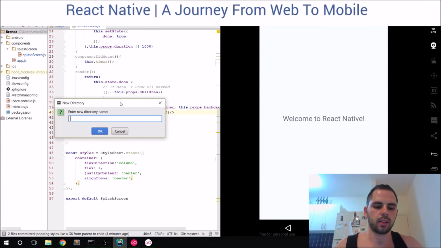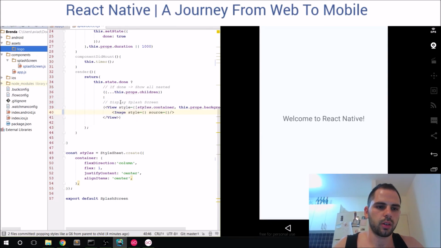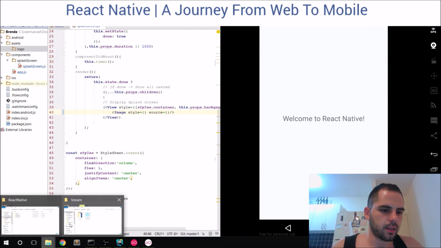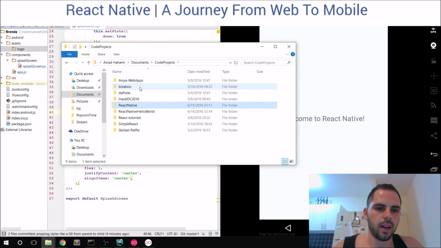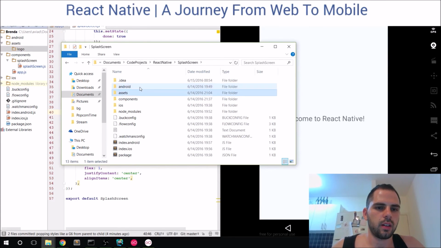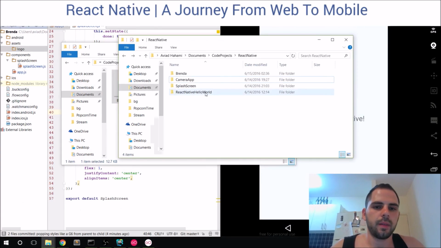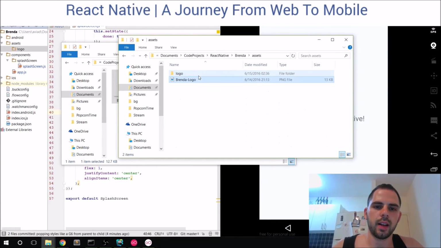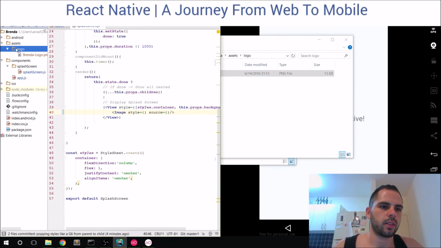I'm going to create another directory called assets. Under assets, another directory called logo, and I did create one up front. Let's check this out. React Native, not hello world. Oh, this was actually trying to pass. Good. So I did have some logo created in Photoshop. This is like 3 minutes of work. And let's go assets, logo, and there. So you can see we have that.